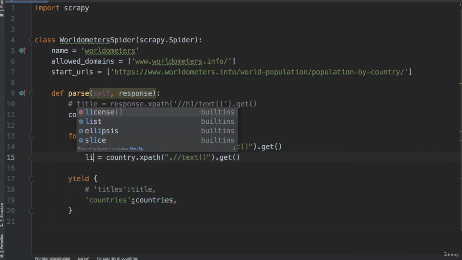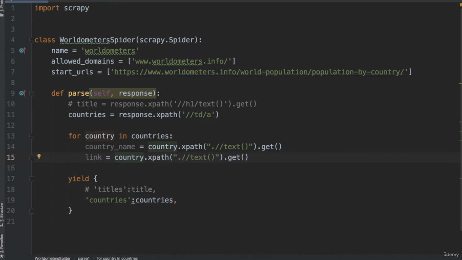Now I duplicate this line of code and I'm gonna define a new variable which is named link. Now I'm gonna edit the XPath expression and I'm gonna write /@href and then .get. So this @href is gonna give me what is inside this href attribute, which is the links we want.